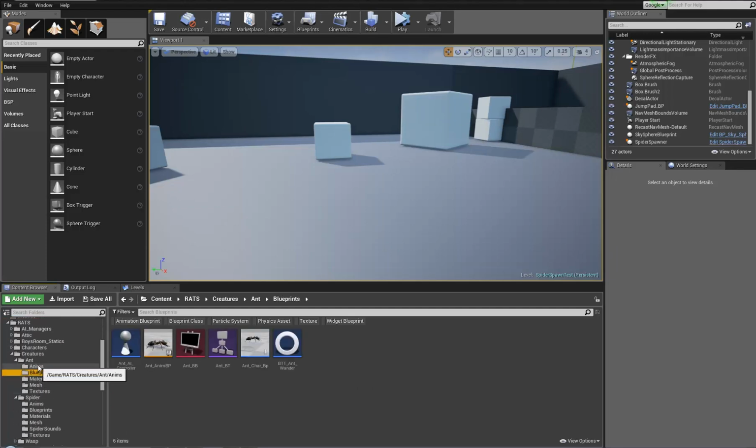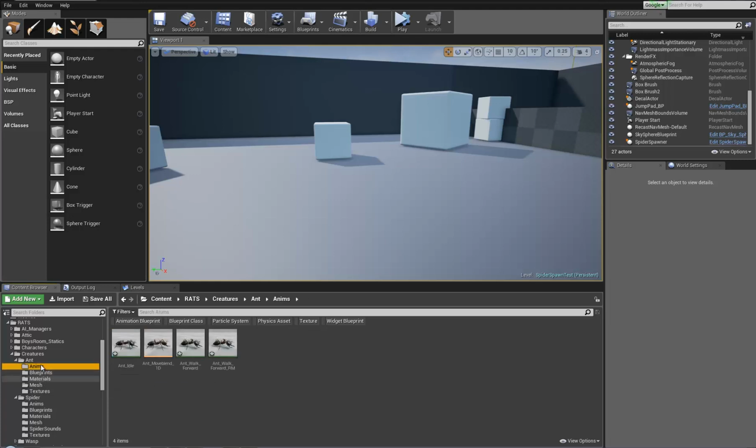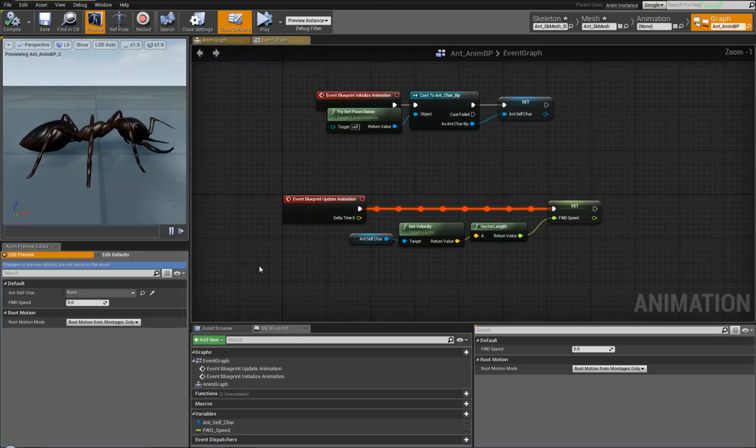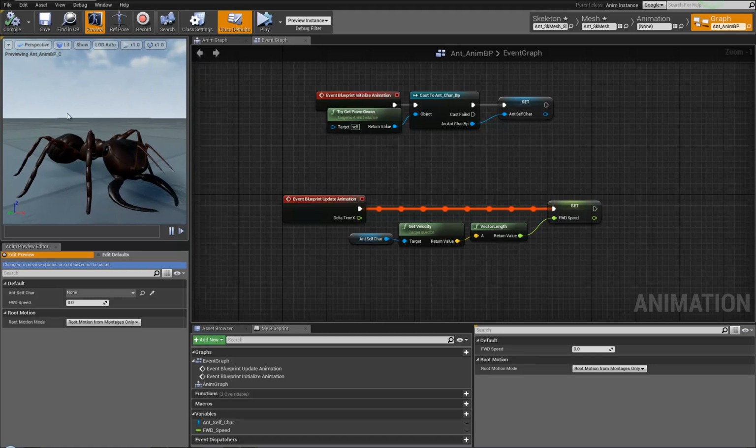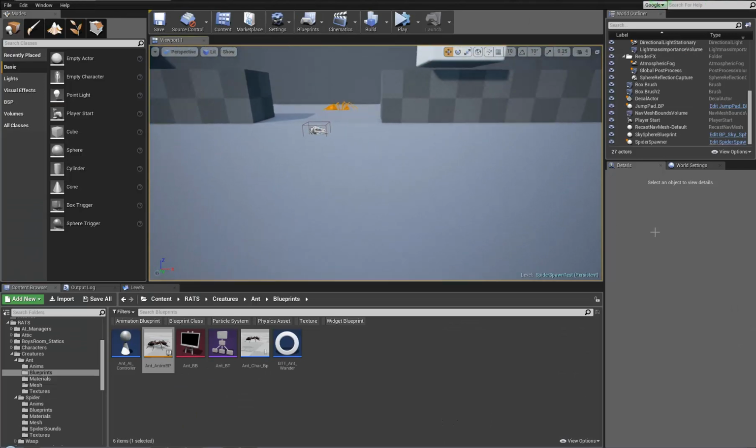Right? So if we go to the anim blueprint, it still feels a little sunk, but I think I have him moved in the original thing, so we'll see. Let's see what happens when we place him in here now.